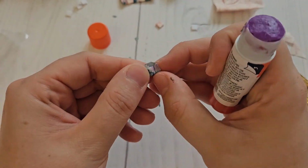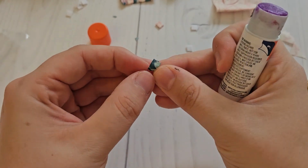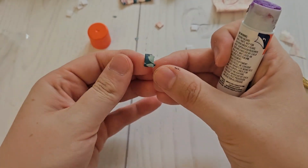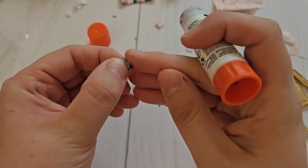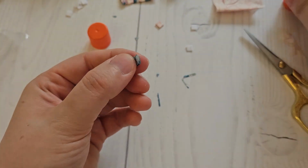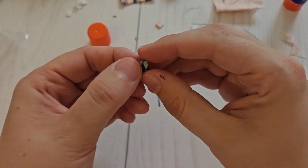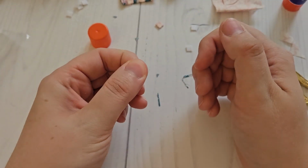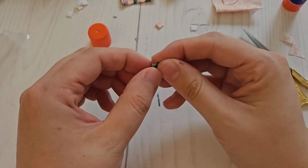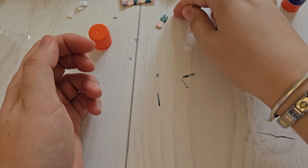I'm sorry if it's going in and out of focus, that's just because I'm putting my gluing hand in front of the camera. But that one's not looking like it's quite at the right angle, so I'm going to turn it over and check and adjust before I press it into place. There we go. You just give it a press and a squeeze and it will go into place. I'm just going to baste the other two and then I'll show you how I sew them together.